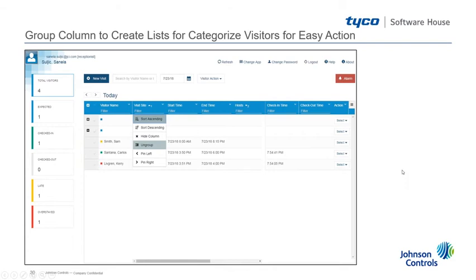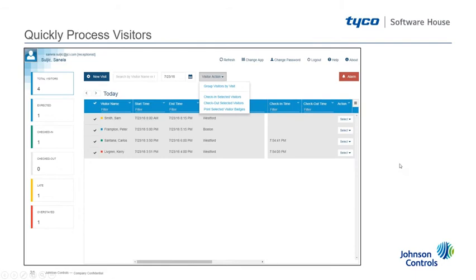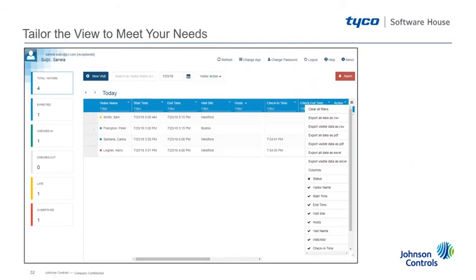Another great tool is that you're able to group and ungroup. So this is helpful when you have multiple visitors coming in for one host. And then this is just another look, so you have a visitor action here. So if I have a large group of people coming in for one host, I want to save time and check them all in at the same time, or print their visitor badges. So you're able to group them together and do that. And then we also provide easy exporting options, so you can focus on any of the columns such as visitor name, host name, or the visit start time, and export that data.